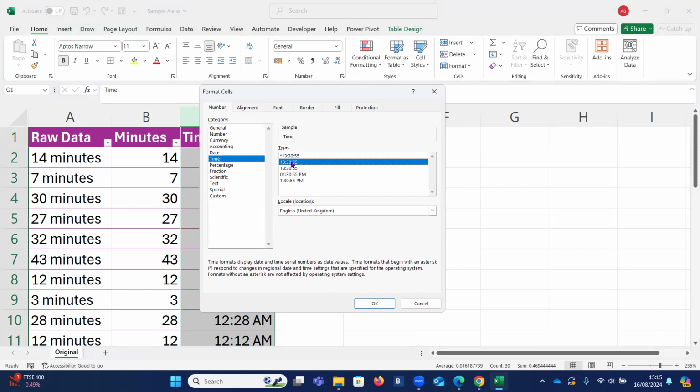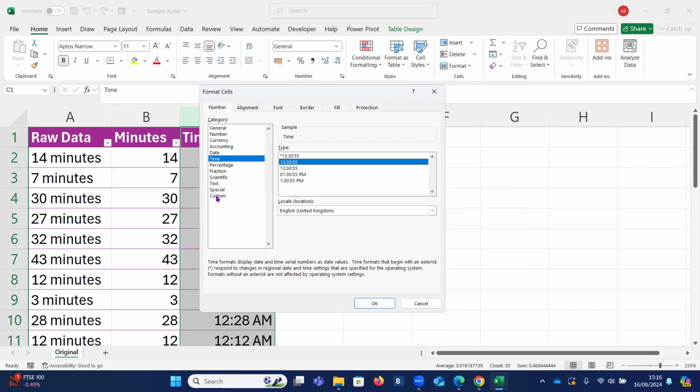And really what I want is either the second or the third option. There's very little difference between these two. This one will display the hours with one number if it can. This one will always, oh, sorry, it's the other way around. That one will use 2 numbers for the hour. This one, if it can, will use 1 number for the hour. Always 2 for the minutes and 2 for the seconds. So I'm going to go for this second option, 2 digits for hours, 2 digits for minutes and 2 digits for seconds.